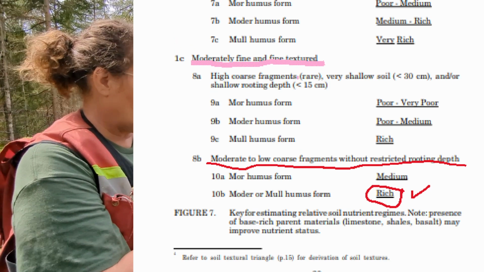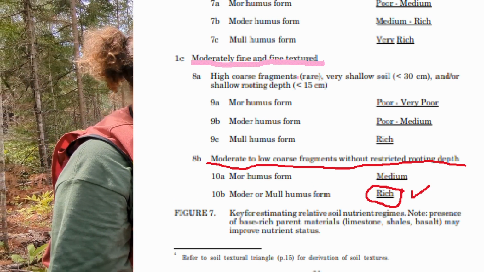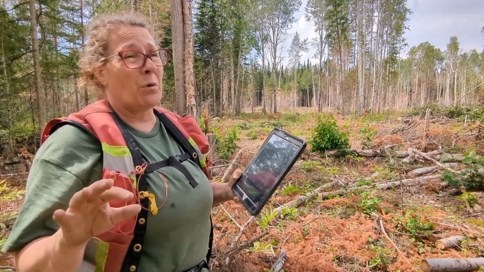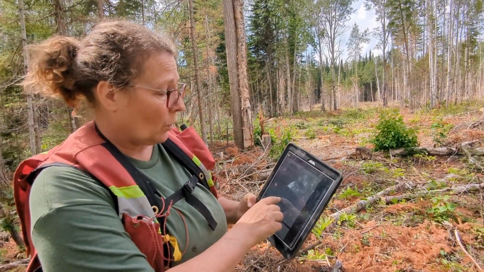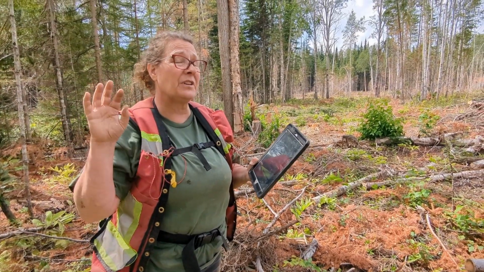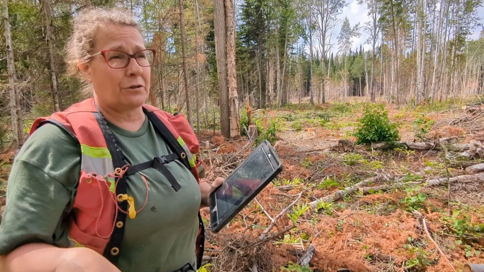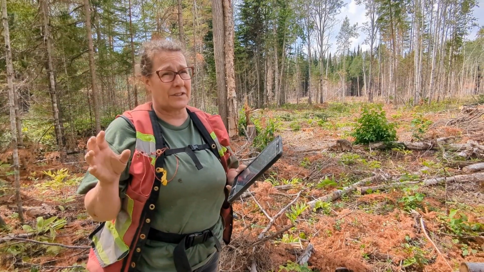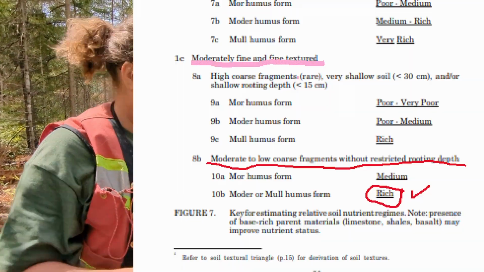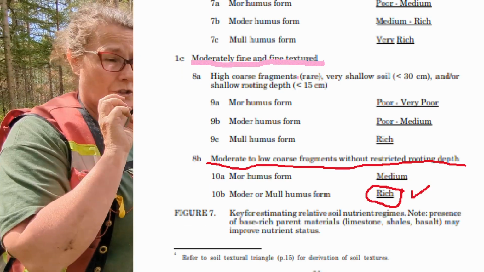And then they've got it broken down between a moder humus form and a mor or mull humus form. And that's what they break down between medium and rich. Remember I said we're kind of more moder? So we're going to be medium, but we have to keep in mind we could be slightly rich. The AH layer, typically when you're in other parts of the interior, when you're starting to get an AH layer that's over 5 centimeters, you're starting to look a little on the richer side. So we might stick with the moder and say it's a little on the rich side. Not very rich, just rich.